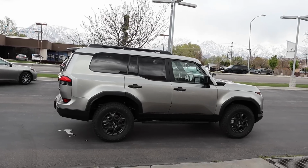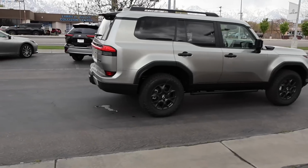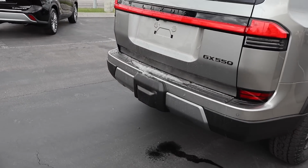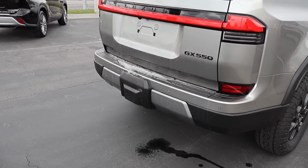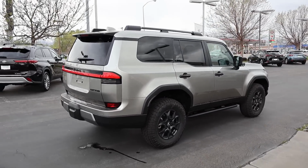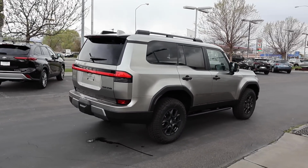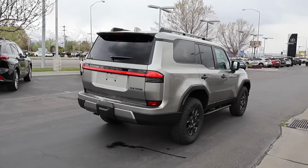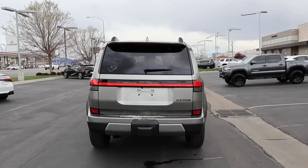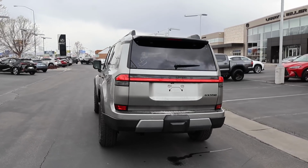The new GX is such a good multi-purpose vehicle. When it comes to towing, I mean, this thing can tow quite a bit. I think it's like 9,000 pounds, 8,000, 9,000 pounds for the max towing capacity. Don't quote me on that. I can't remember exactly. So it can tow quite a bit. It's got solid payload. Again, 1,500 pounds of payload, so you can add plenty of accessories to it. It's a very comfortable daily driver. I mean, full-on luxury interior, heated and ventilated seats, tons of space. It can be a family car.